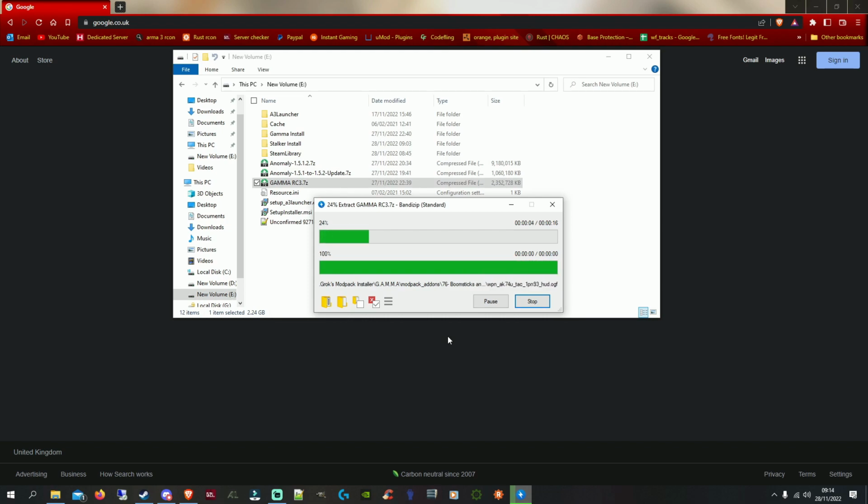Right, this shouldn't take so long. Yeah, it looks like it's going quite quickly, so I'll just keep this going for you guys. But once this is done, we're almost there. There is a bit that's going to come after this when we're actually downloading all the game files, which for me, last time, took pretty much all morning. It took a good few hours. If you've got good internet and a really good computer, it'll probably be done within an hour, maybe half an hour.